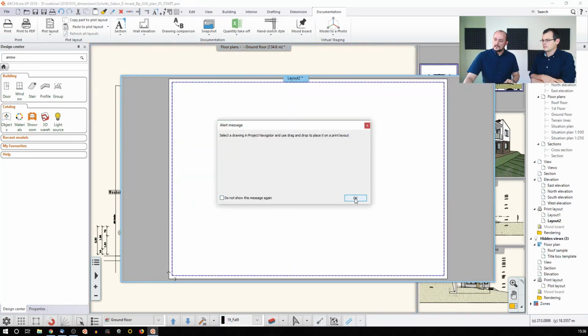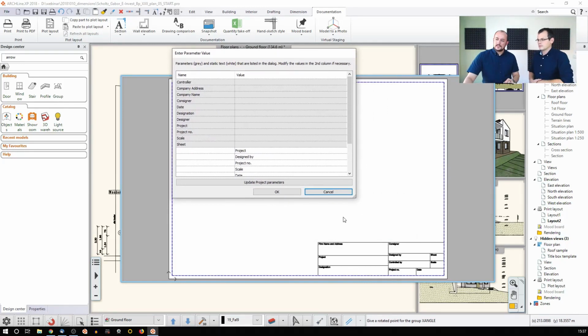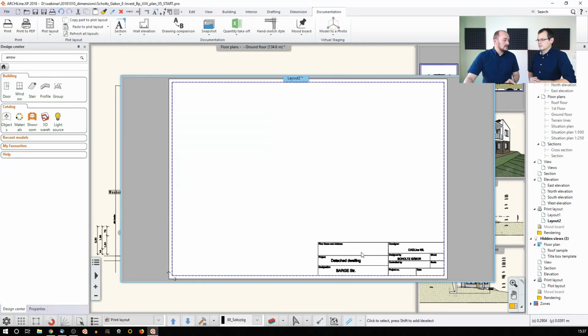And then, okay, this is the layout, and then I can actually fill this up automatically with information that I have provided earlier in the file, BIM project settings. If I did not do that, this won't do anything, but if I filled it up, then some information will come from that. I only filled up the consigner, the designer, and the project, but all of these are coming here, and I can just say, okay, fill it up with this information, and then the software automatically fills them up. You can actually use static groups as well, that's fine.